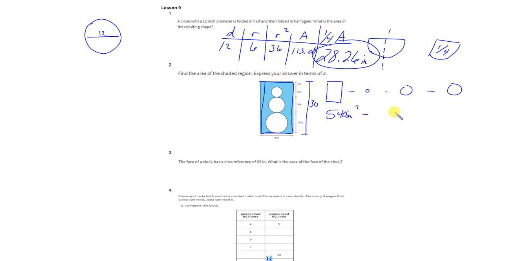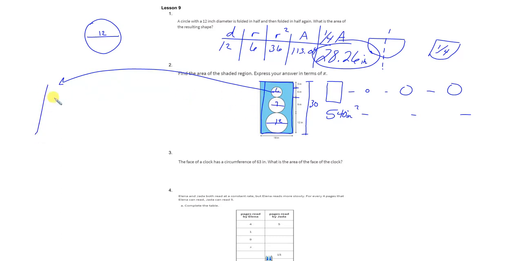Now let's take away all of these circle sizes. So we got the small one, we got the medium sized one, and then we got the big one. So let's go through and find these areas. Let's start with this one. We'll throw it out over here, work it out over here. It says that this distance is 6, so that's telling me diameter is 6. This one has a diameter of 9, and this one has a diameter of 12. So let's start with the one that has a diameter of 6.